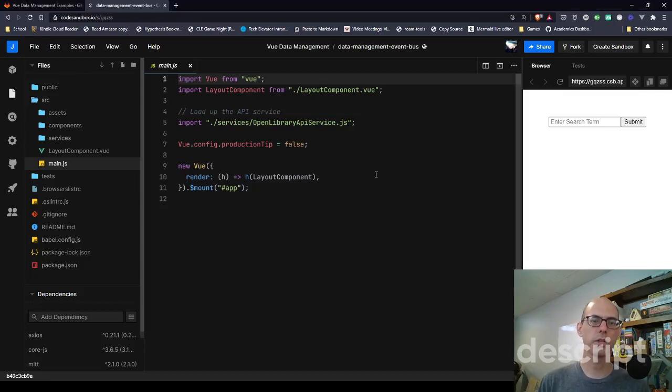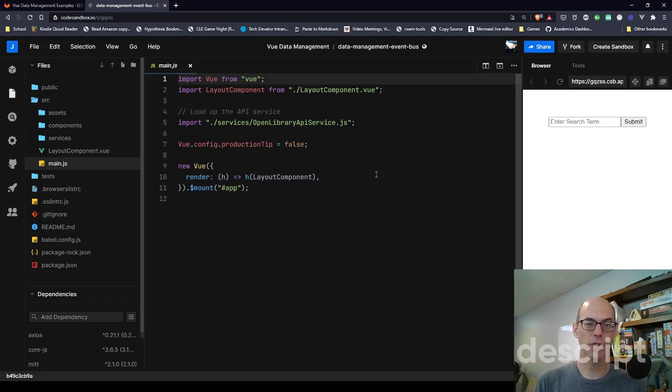So in this video, we're going to take a look at the event bus, a universal event bus in Vue. This is a style of application data management that takes into account a publish and subscribe type of model. If you ever played Animal Crossing, you know there's a billboard in the middle of town. Anybody can post something up there and anybody can go and read something from it. That's sort of what the event bus is.